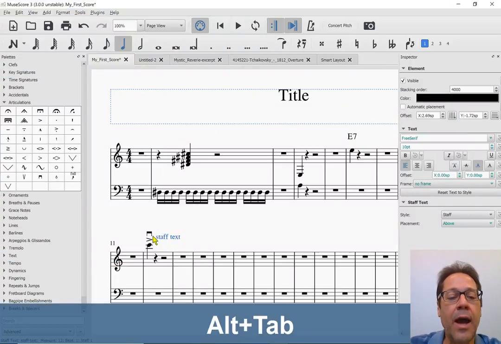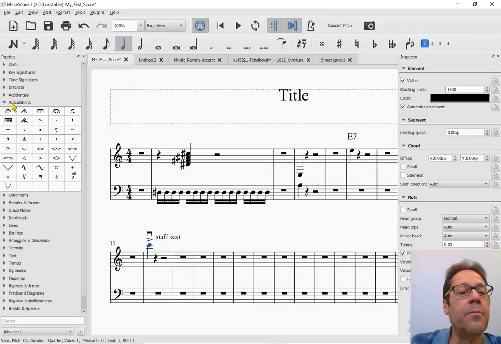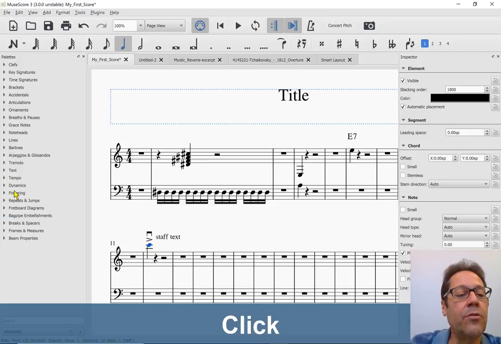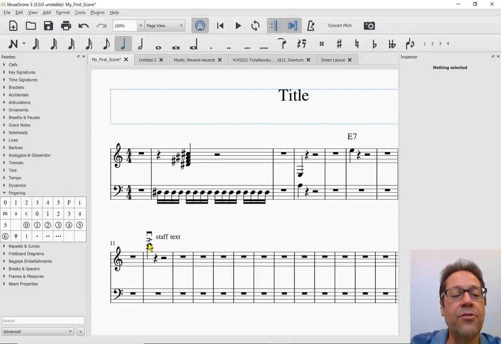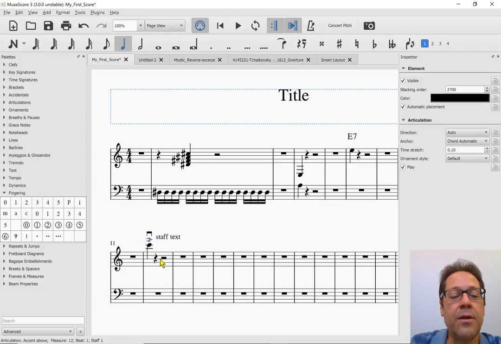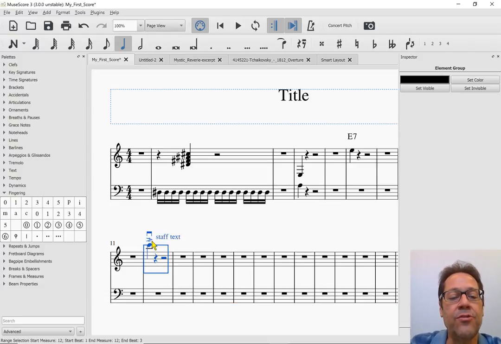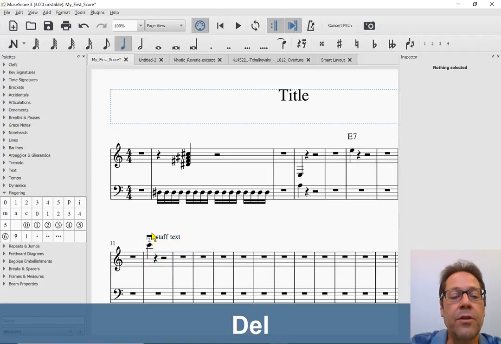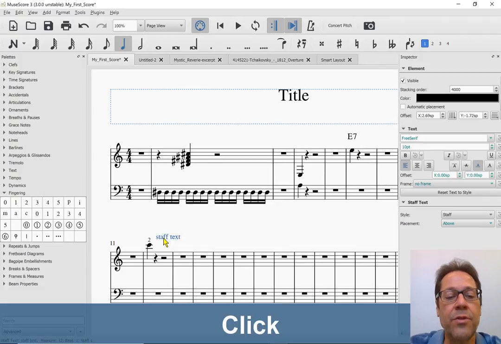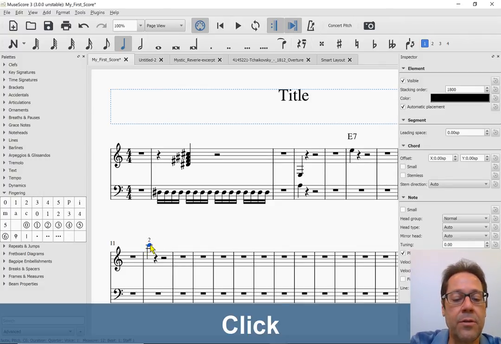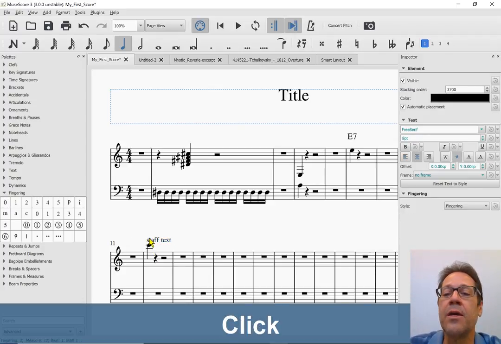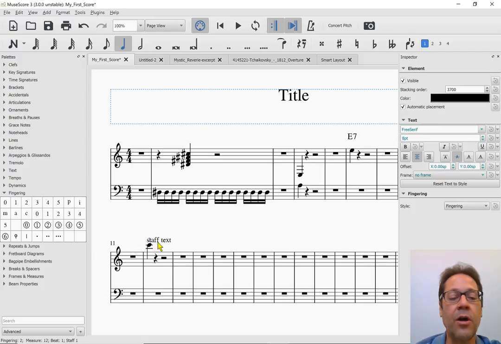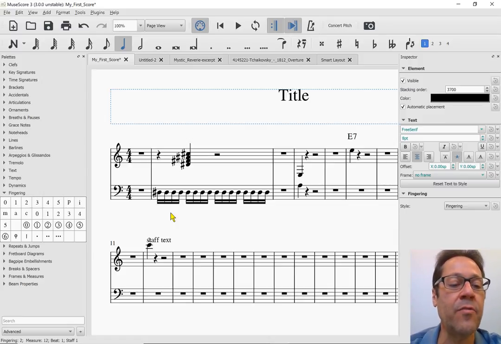Oh, fingerings too. Let's find out what happens if I add a fingering, because I honestly don't know if fingerings are included in the algorithm. Fingerings I know are handled. So the fingering currently doesn't participate in this whole collision resolution, at least not in conjunction with articulations. Let's see if it does in conjunction with the staff text, if I add another staff text here. So it looks like currently fingerings just don't participate in automatic placement in this way, at least not in the collision avoidance. So that's a good question, and feel free to bring that up on the forum, and maybe that'll get taken care of before release.